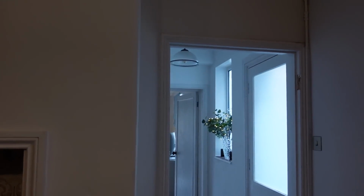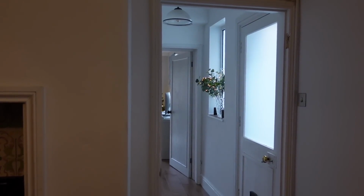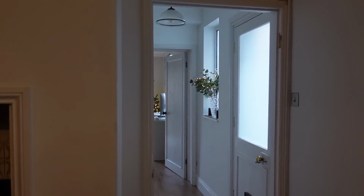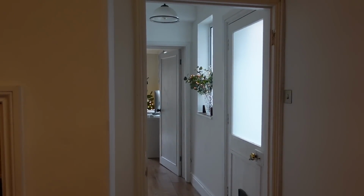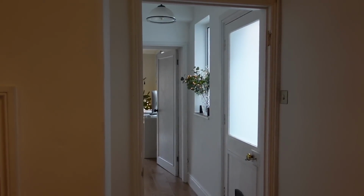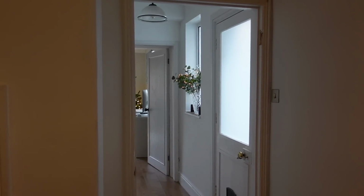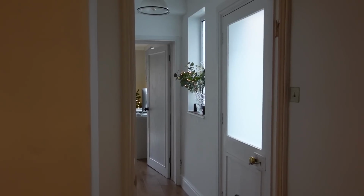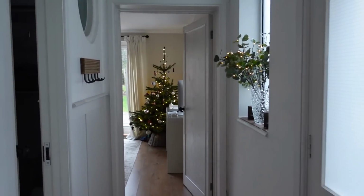And then this is the most exciting thing. This time last year, we didn't have this space. We lodged it out, and now we have it back, and it has made, honestly, such an impact on our lives. We actually took the door off that was there. The door that would have been there would have been our lodger's private space. We never went in there. We never entered this hallway. So now it feels like we have a huge extra part of our house, and it's just amazing.